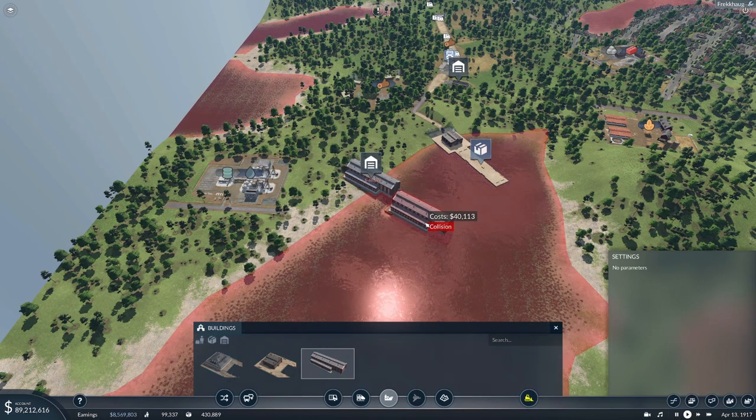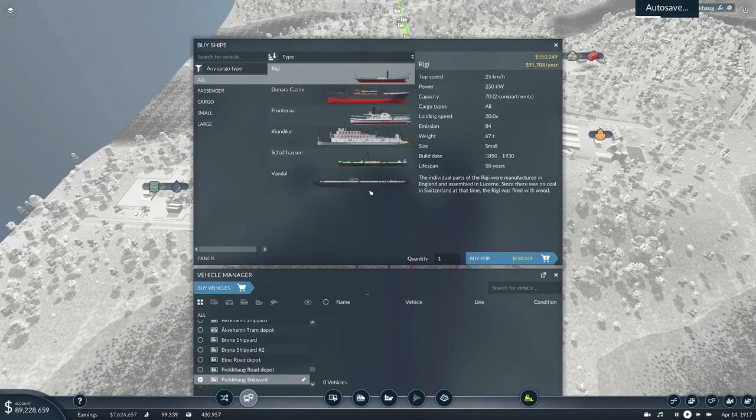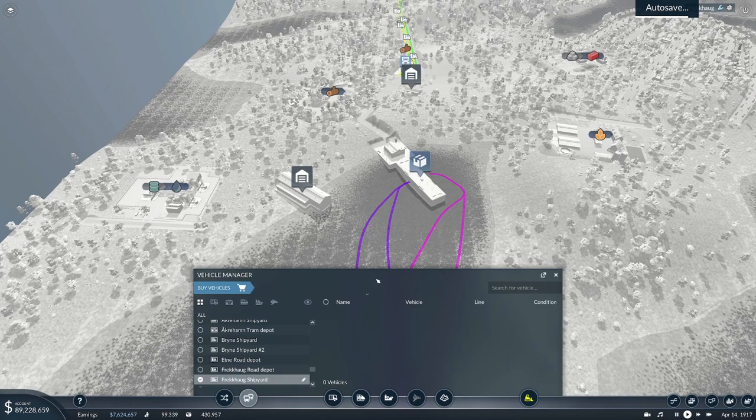That should do. And we need a lot of ships. I think we're going to go for the Schaffhausen for both lines. How many? Probably 20 on both lines. That's 30k for each. You know what? I'm going to start with 5 on each because there's not going to be a whole lot of shipments right now. Why did it? Oh, autosave. Never mind. We're going to wait for it.